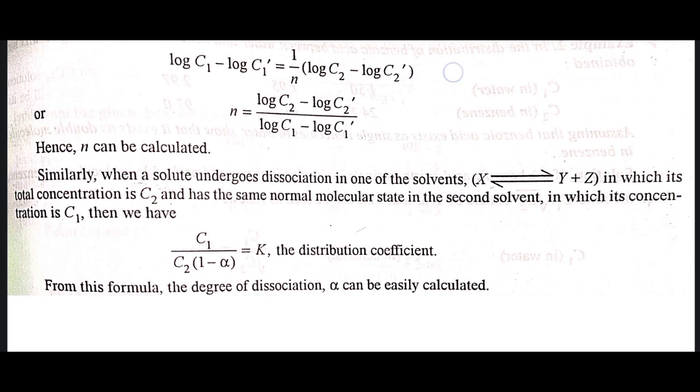In predicting distribution indicators, it has been seen that iodine distributes itself between CS2 and water with the distribution coefficient equal to 400 towards CS2. Thus, if a weak solution of iodine is to be estimated, then a few drops of CS2 may be added to this solution. As a result, a considerable amount of I2 will pass into the CS2 layer and give it a deep violet color. Now the solution may be titrated against hypo solution till the violet color in the CS2 layer disappears. Thus iodine acts as a distribution indicator in this case.